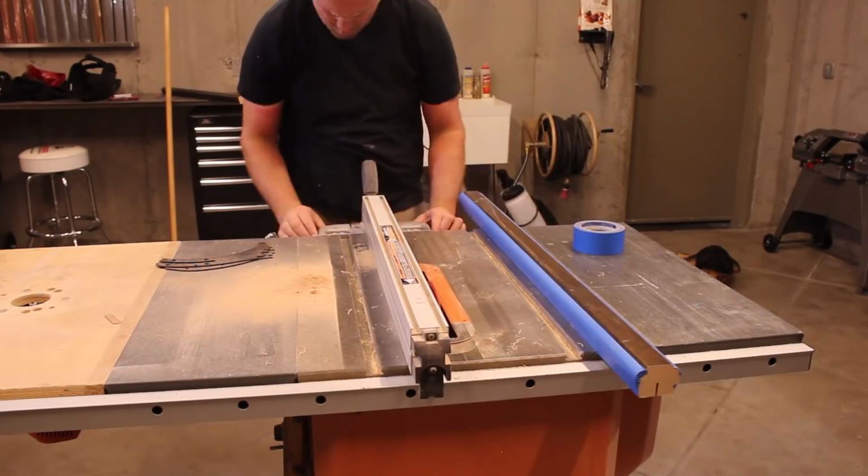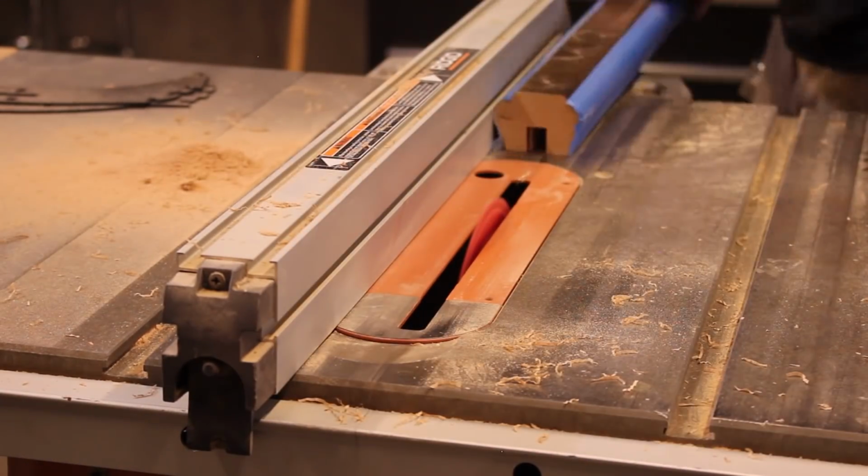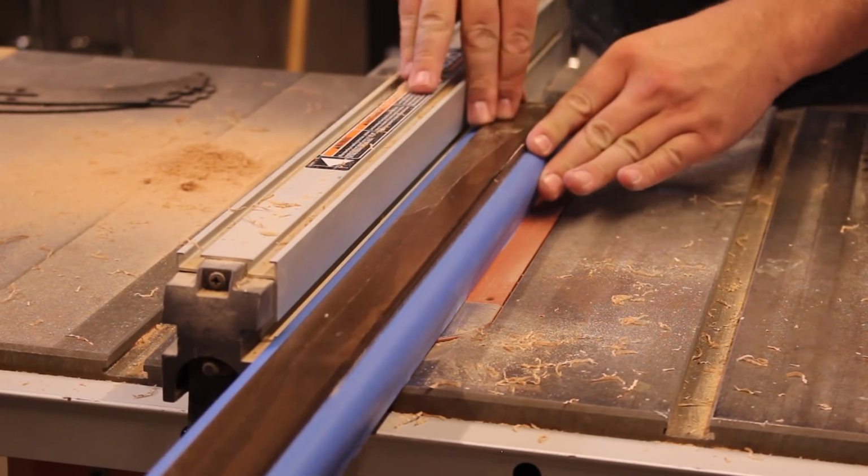The painter stained this section of handrail when he did the stairs. Once I've removed a good section in the middle, it will slide down over the top of the gate.